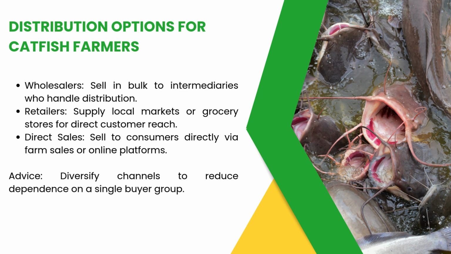How do you then distribute your catfish? So there are three major ways you can look at distributing your catfish. First is through the wholesaler. So you sell in bulk to intermediaries. These are people who sell to the people who then consume. You can also sell to retailers. These are people who sell directly to customers, and then you can do your own personal direct sales where you are selling to the people who actually consume. For this, you need to sell online or through maybe an offline outlet, a store that you have, called your outlet, for people to come and pick.